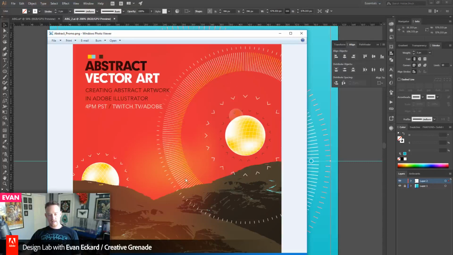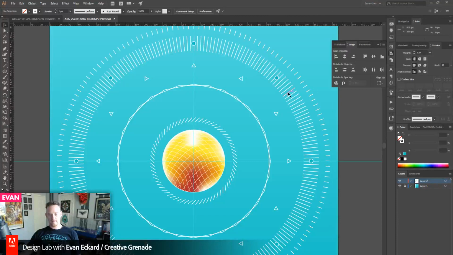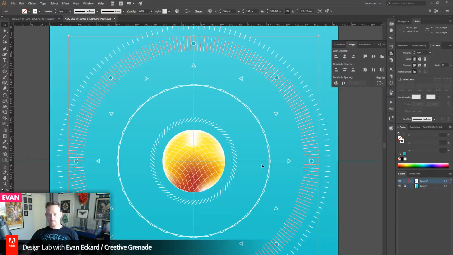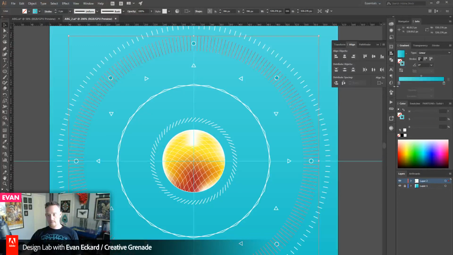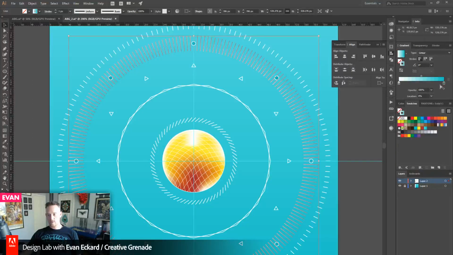So another slight thing we did is we gave a gradient to one of these spectrum type things. So if I click on our group here, I can come up to the gradient tab and make sure that the stroke is selected, and then let's give it a gradient, right? And let's change this gradient to a white to our yellow color.